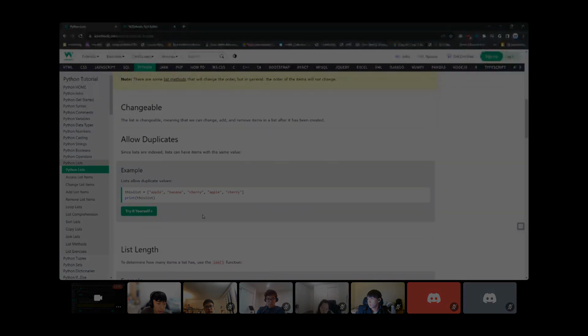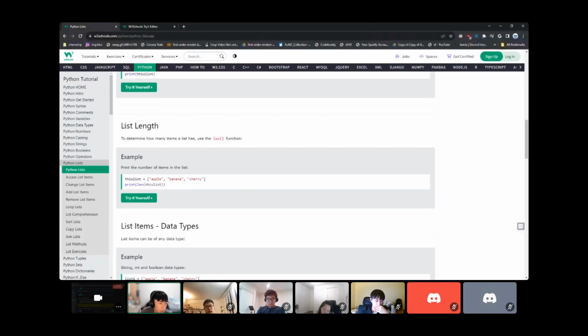Okay. So we also have list length. So basically what we use for determining the length of a list is the len function. And so here we have one of the lists that we were looking at here, right? And we're going to use the len function and print out the length of the list.